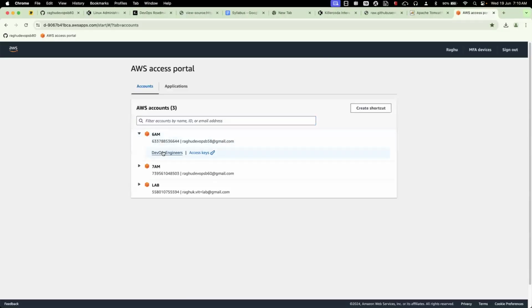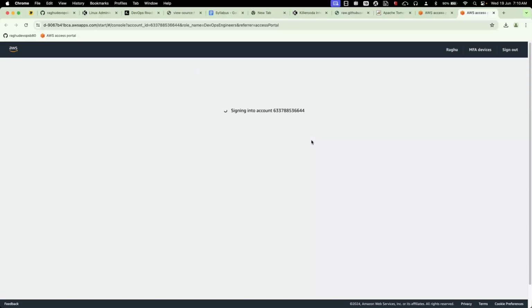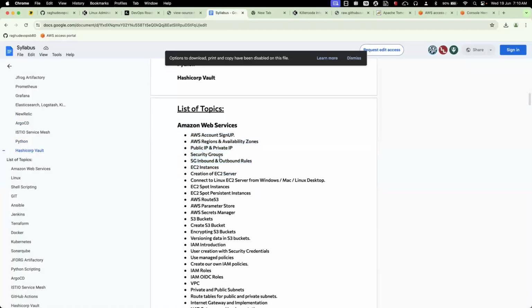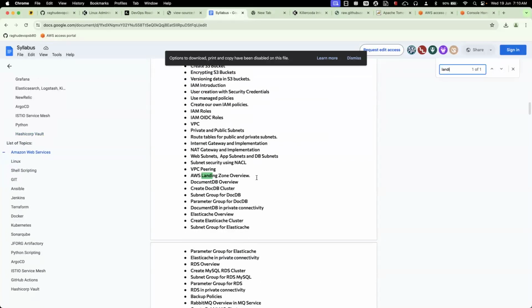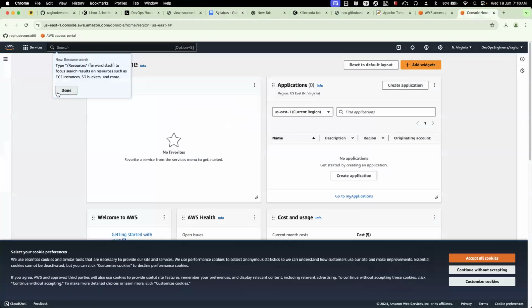Mine is just a bit different in the authentication approach. Like in a company, you'll come to know about this. There's a landing zone concept. Even in the syllabus, if you have seen the AWS, we'll talk about landing zone and all somewhere. Yeah, landing zone overview. So we'll talk about this at that point of time. What is this landing zone? What are the things and all? But for now, this is the account I'm having.